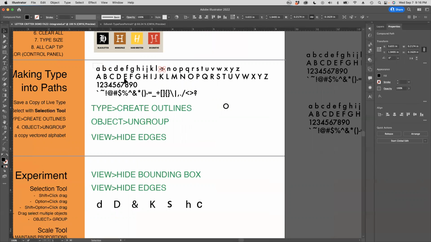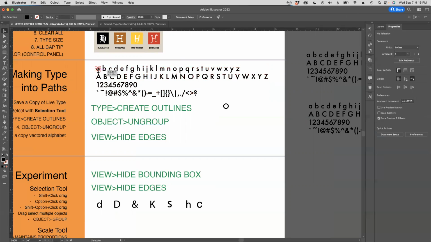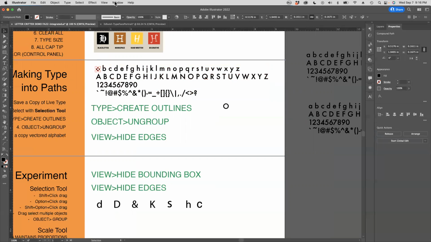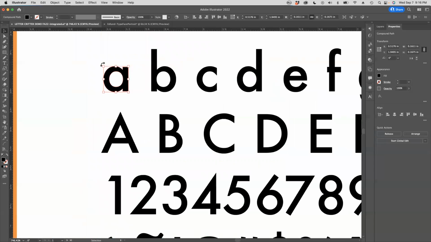So when we've got these guys selected, you'll notice that the edges are showing up. And that might be annoying when you are working with these objects. You might not want to see the bounding box and all these objects that are getting in your way.